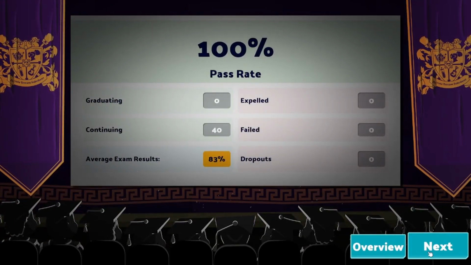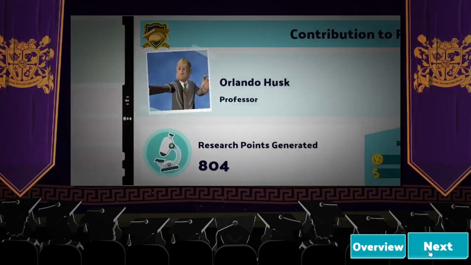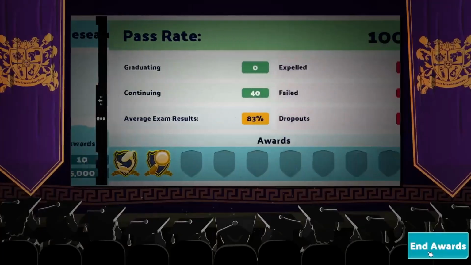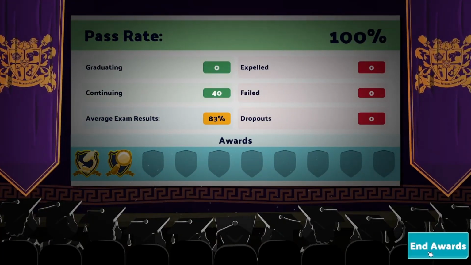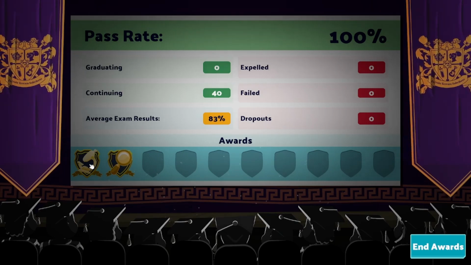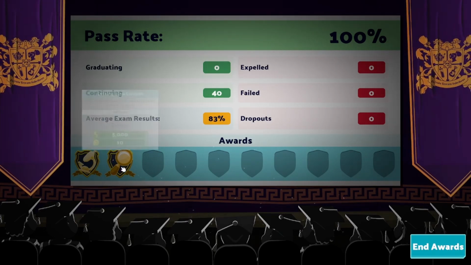100% pass rate and a couple of awards is not bad for the first year, but we're not focused on this right now. It's about those 1-star challenges. So I'm going to jump straight into expanding facilities and building new rooms to meet second year student requirements.